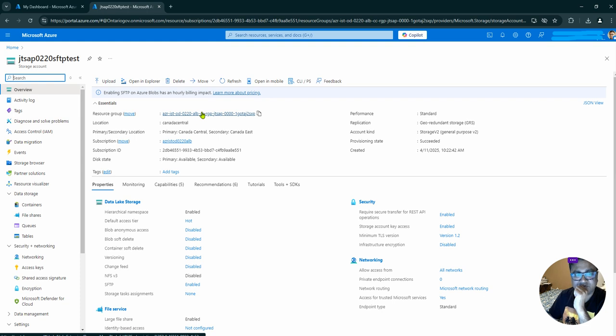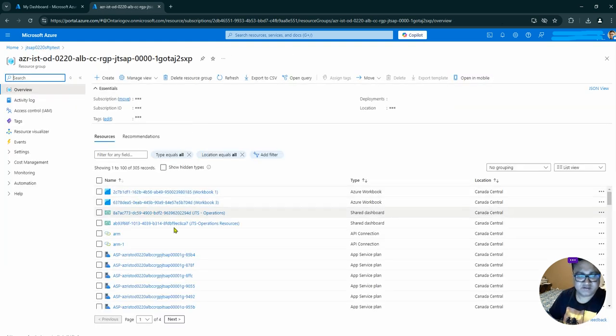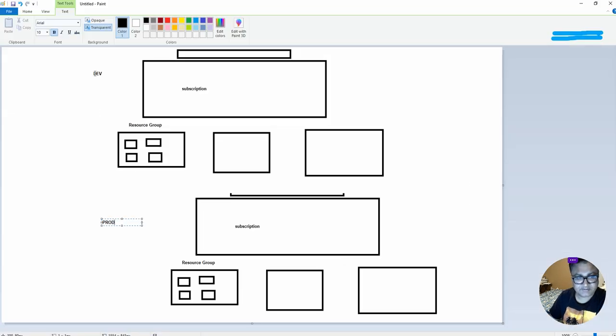And here you will see the resource group. When you click on the resource group, it shows you all the resources under it. As I said, you can have a development subscription, and under it resource groups, and based on your own requirement you can keep everything.